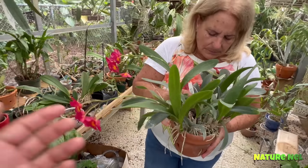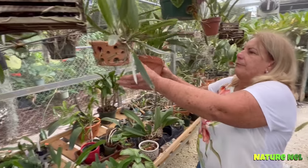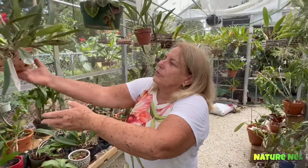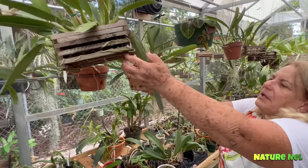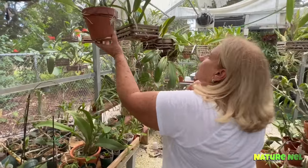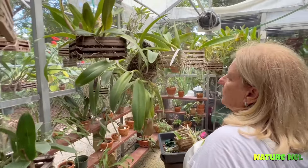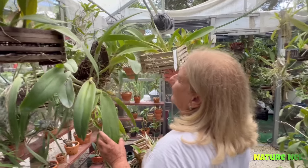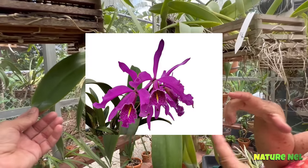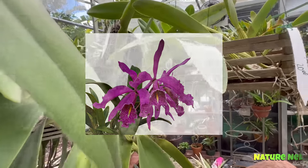She says that on her free time, she likes to clean her leaves because down here with our well water, she's very close to me, by the way, so we share the same type of water. And I asked her, how do you keep your leaves clean? She says she actually wipes them down. It's beautiful. Es una máxima, pero esta es la máxima que la flor es inmensa, es grandísima.